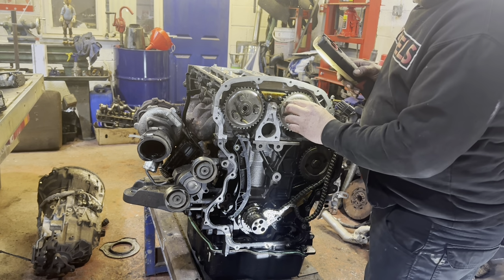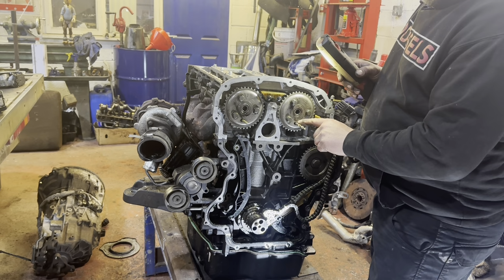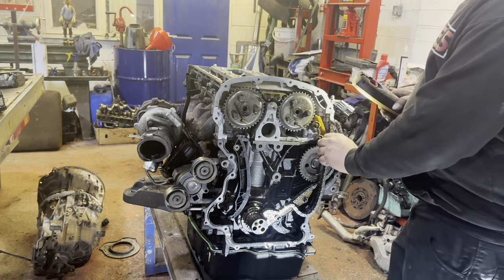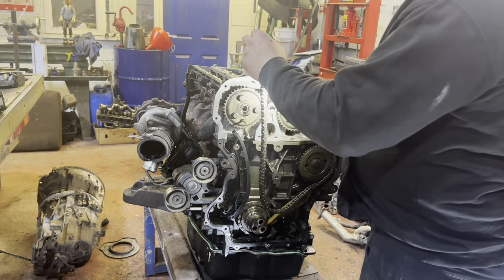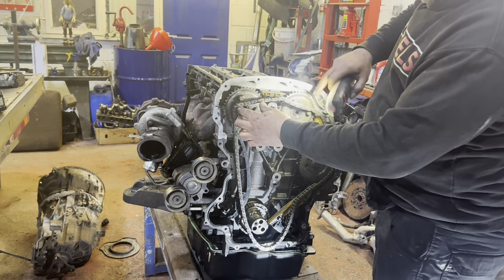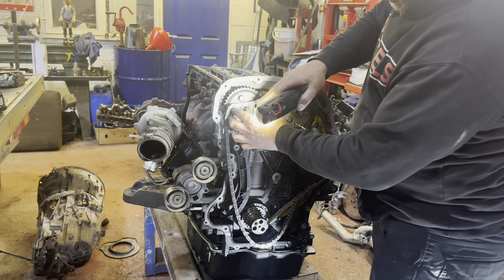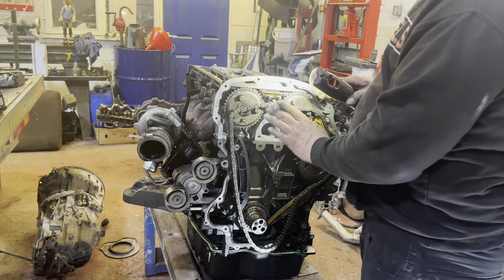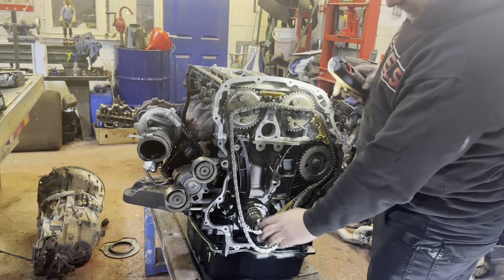So sitting about in the middle, then drill bit through the slotted hole. There's a locked hole behind it into the head, locks that cam and that cam. And then I'm going to have to pop these sprockets back off in a minute. But if you look on this chain, you have a master link there and a master link there to meet these arrows. So we'll go back on time lapse a minute, throw this on, and then we'll come back, put the tension on.